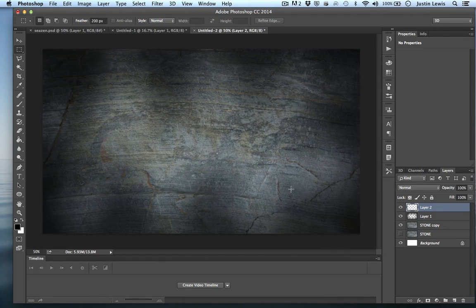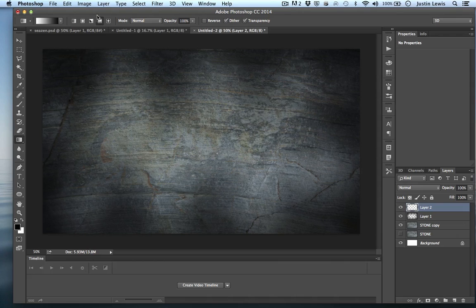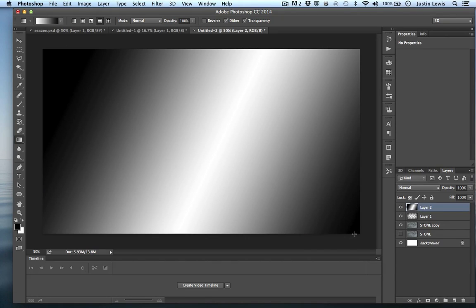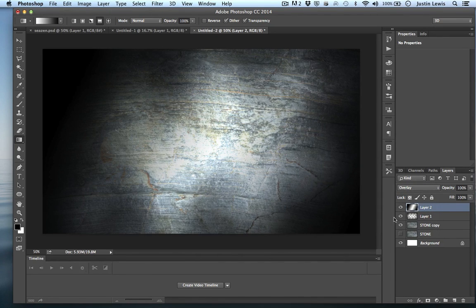Okay, so anyway, what I'm going to do now is select my gradient tool. I'm going to make sure that white is selected on the right side and that black is selected on the left side. Okay, and I'm going to make sure that reflected gradient is selected. I have all these options here. I'm going to choose reflected. I'm just going to drag right around here somewhere and just click and drag like so, just to create this light right here. All right, yeah, that's it. I'm going to go ahead and select my blending modes here and change that to overlay like so. Okay, and that to me is great.